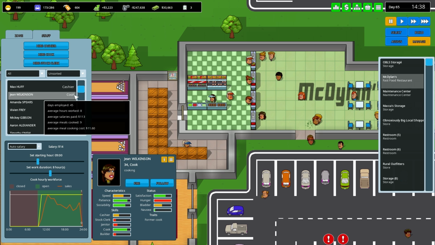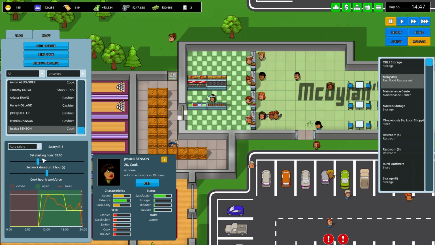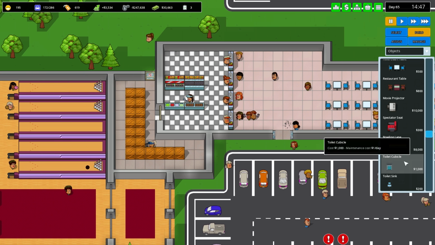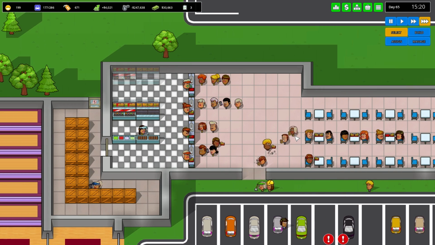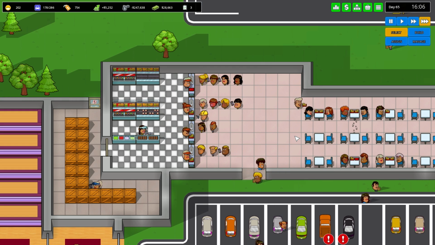But I'm thinking, what I'm going to do is in the middle of the day, I'm going to bring in another cook. I think that might be a good idea. So you can come in right about there, I think, about noon, and that'll be good. I think that'll be a really good thing to do. Now, we're obviously going to need to get ourselves some more objects. We're going to need to get a fast food warmer and soda dispenser. Then the cooking range can go back there. So that'll be totally fine. That's hopefully going to do some good stuff, though. I'm really hopeful that that works out.